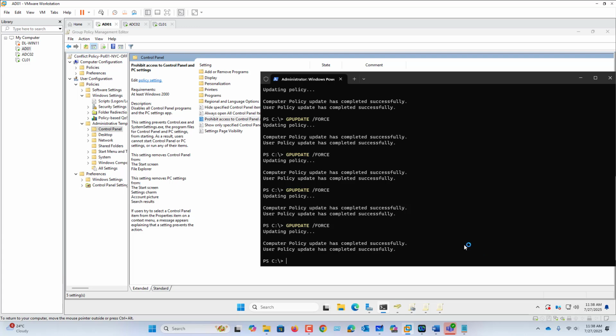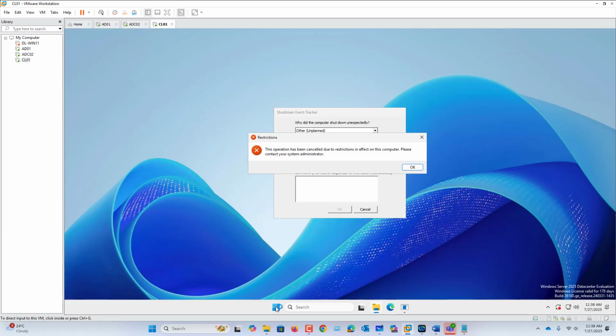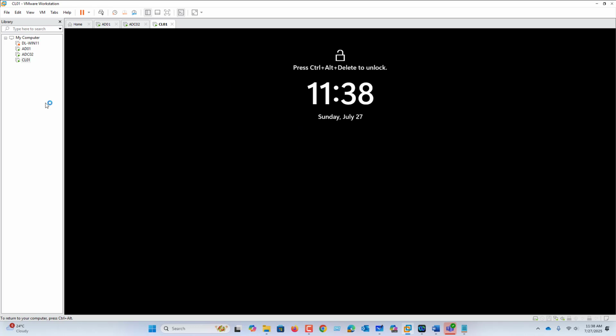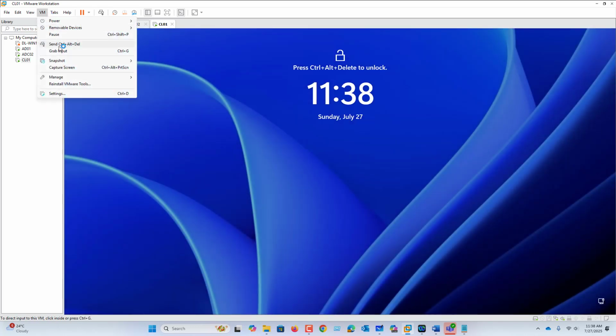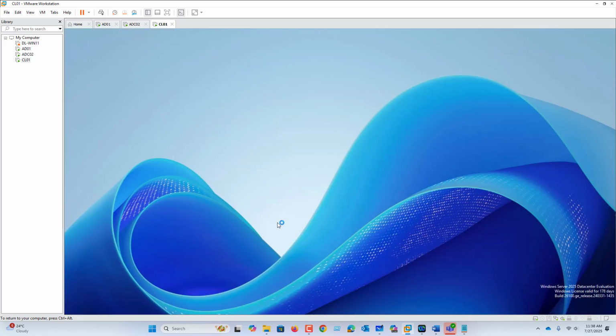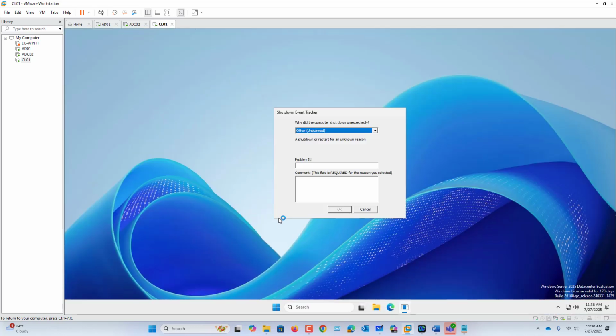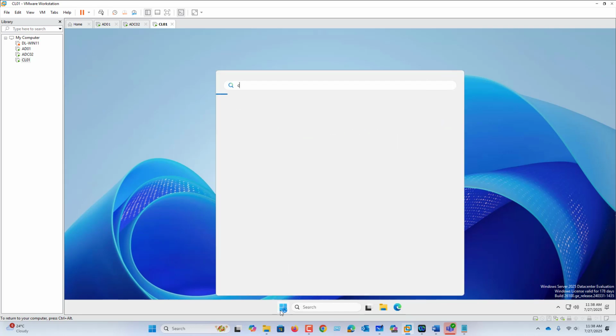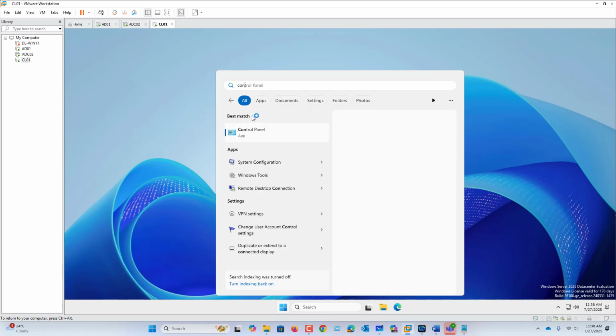So it means if I log in onto IT1, recycle bin icon on the desktop gone, but control panel should be available to the IT people.